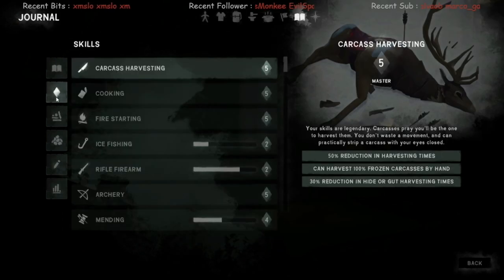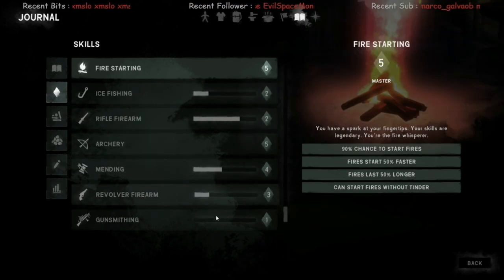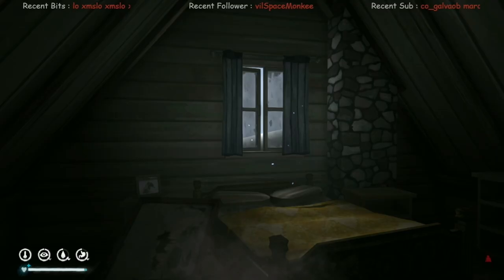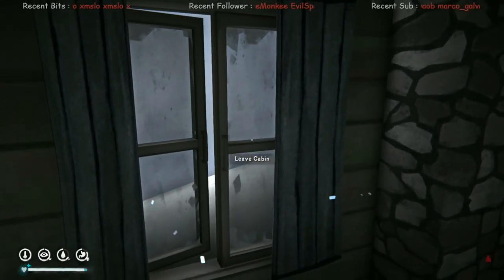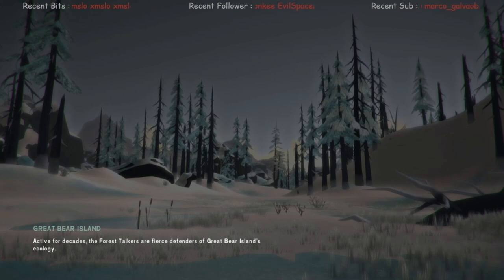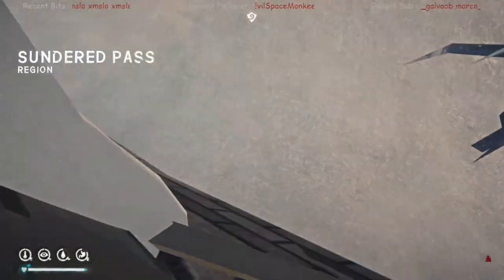We're on day 136, and here's our skills. Mending is ever so slowly creeping up. Man, for the amount of times I've been attacked and had to repair clothing, I would expect mending should be at 5 by now.